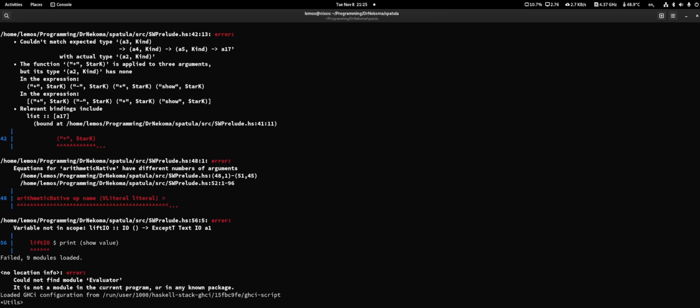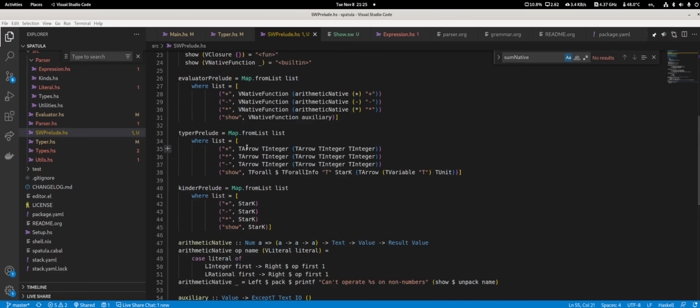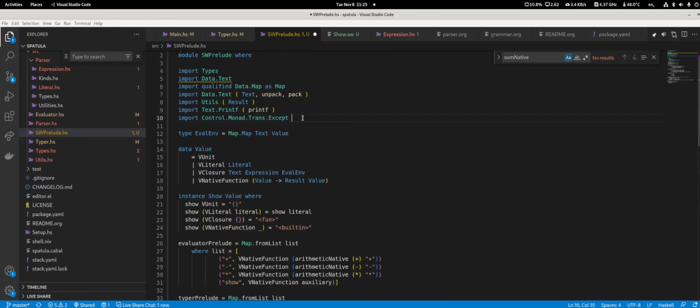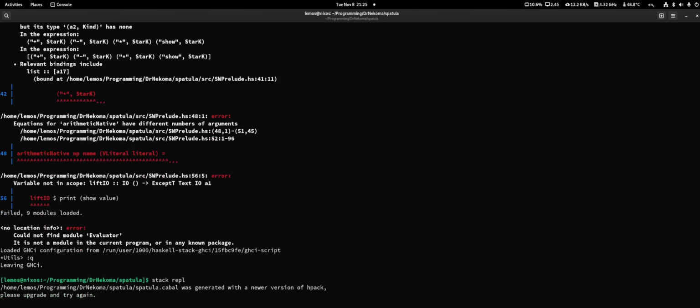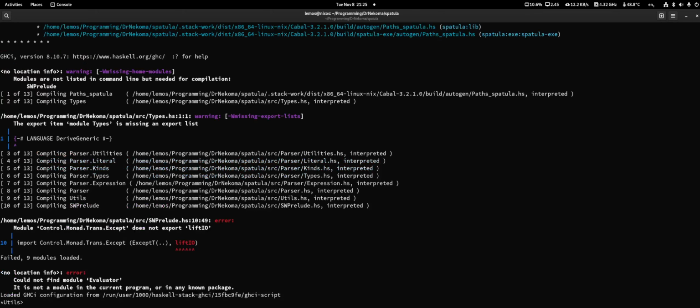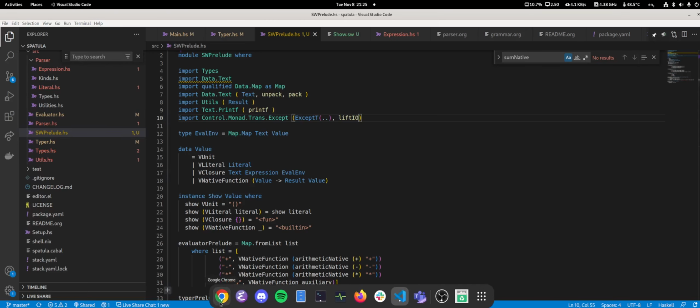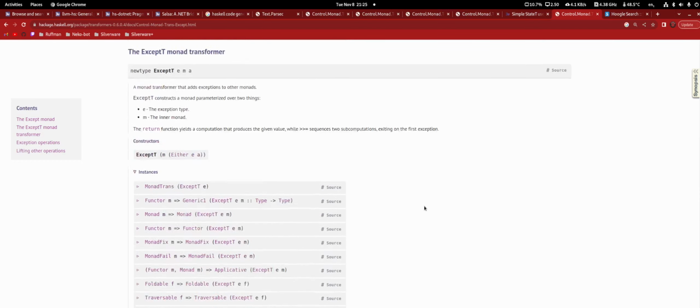Variable not in scope, what do you mean, brother? So it is an export issue.